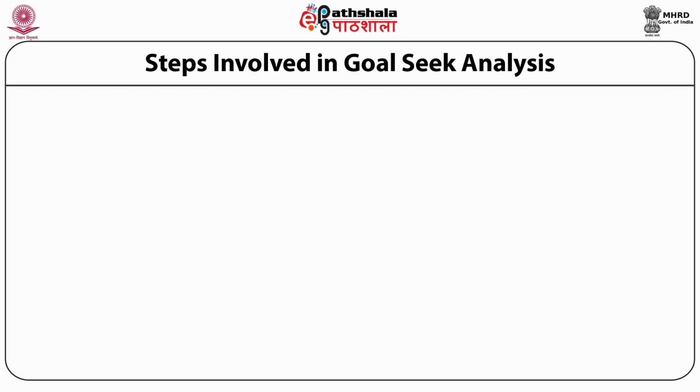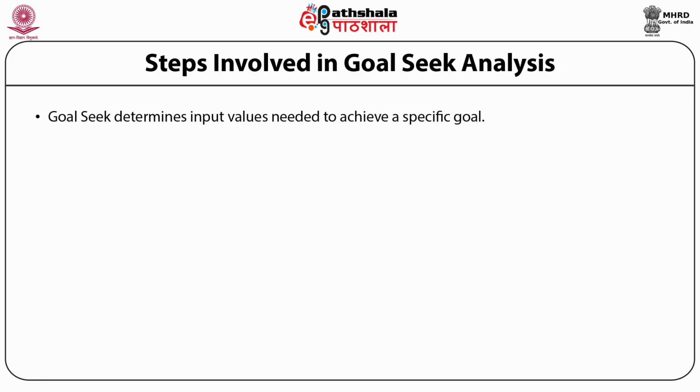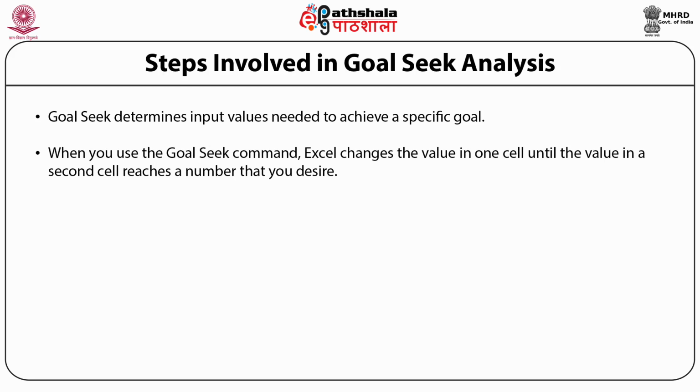Let's come to the steps involved in the goal-seek analysis. Goal-seek determines the input values needed to achieve a specific goal. When you use this command, Excel changes the value in one cell until the value in a second cell reaches a number that you desire. In goal-seek, there will be 3 boxes to fill in.